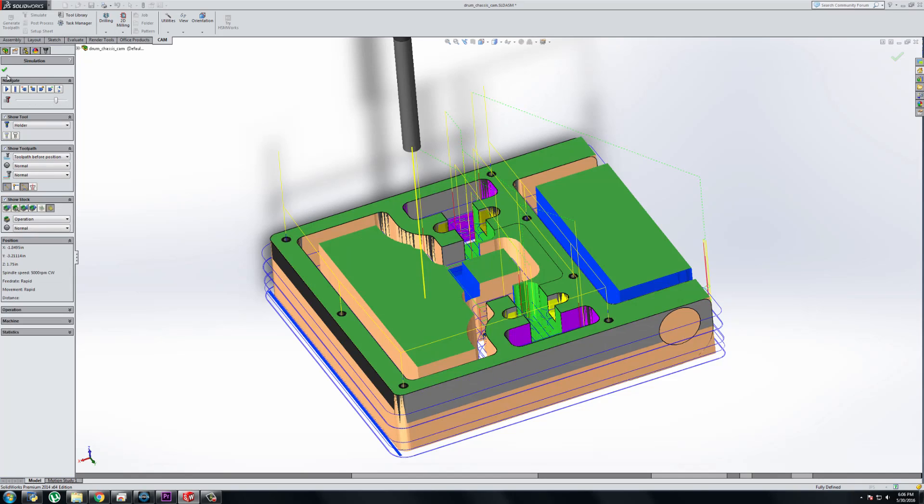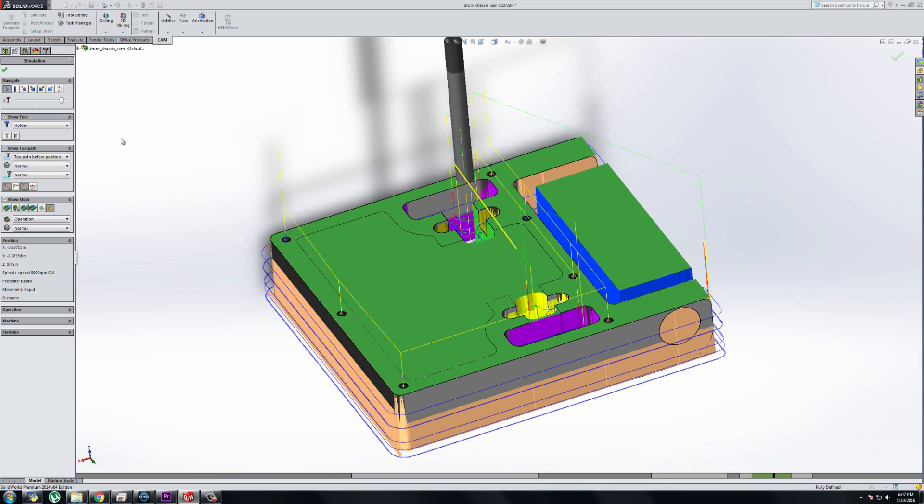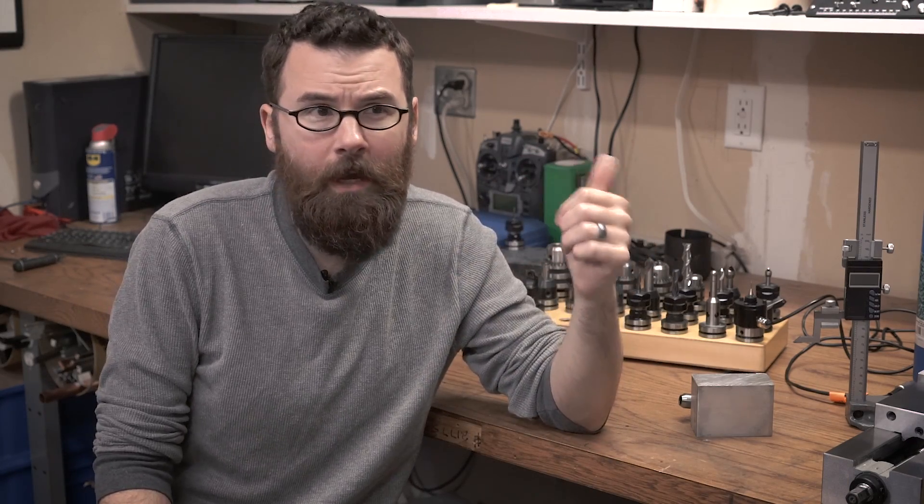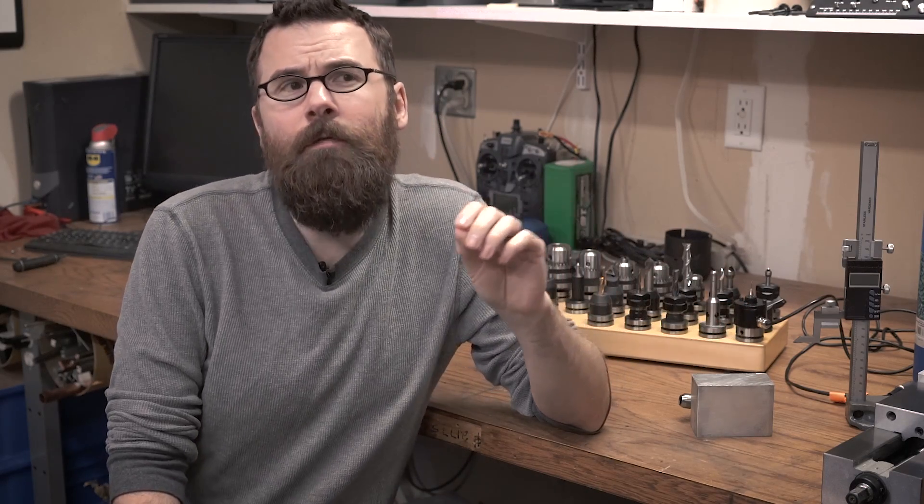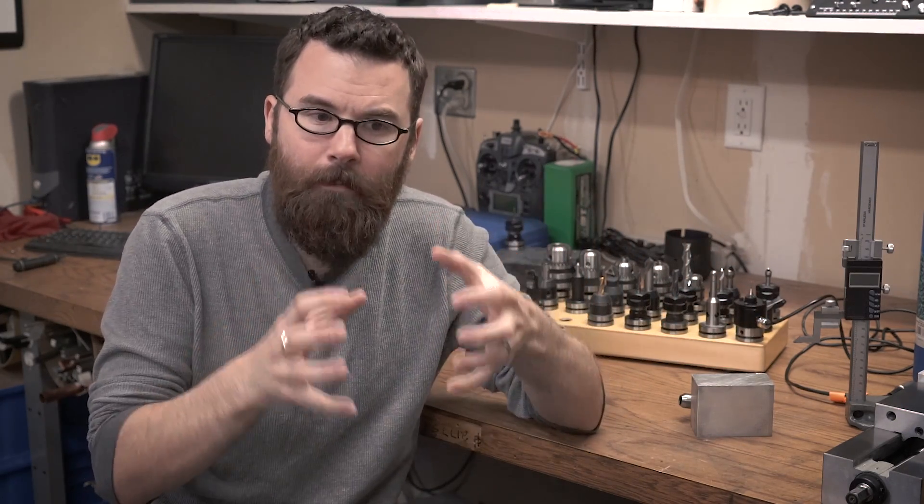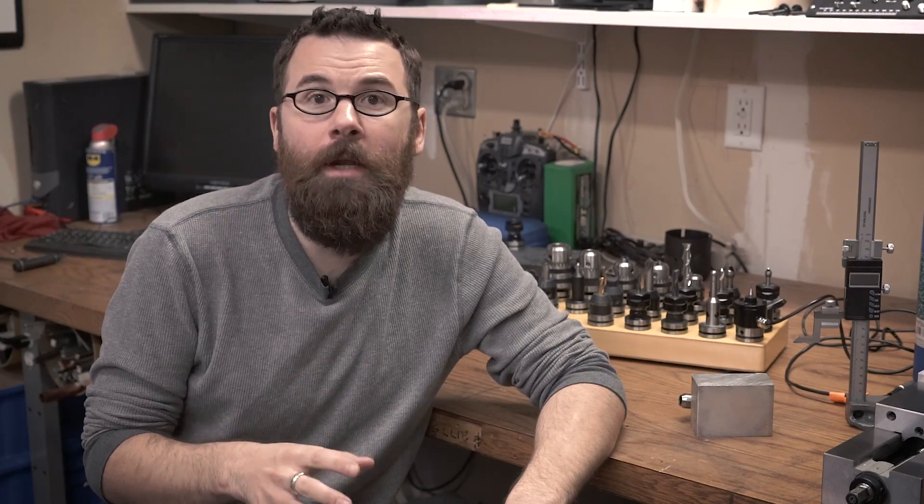And for a CNC milling machine, it's a little bit more complex, but it's a very similar concept. You're just telling the machine where to move that bit and where in your work coordinate system to move it so that you cut out the appropriate amount of material. For something like a milling machine, it's a little bit more complicated because you've got a lot of expensive options. You've got like HSM Works, HSM Express. You can use those as plugins in SolidWorks. You've got the Fusion 360 CAM package, which is essentially HSM, and that's a separate piece of software that you need to spend a little bit of time with to create that toolpath. For all of these machines, the toolpath is just generated as G-code.